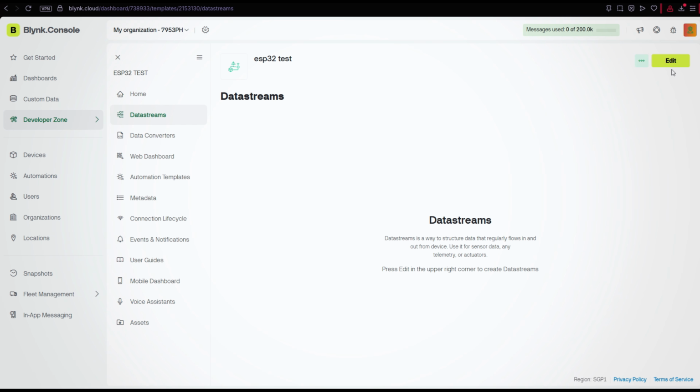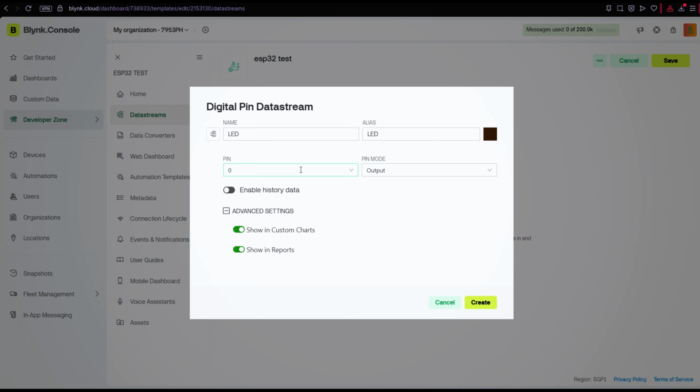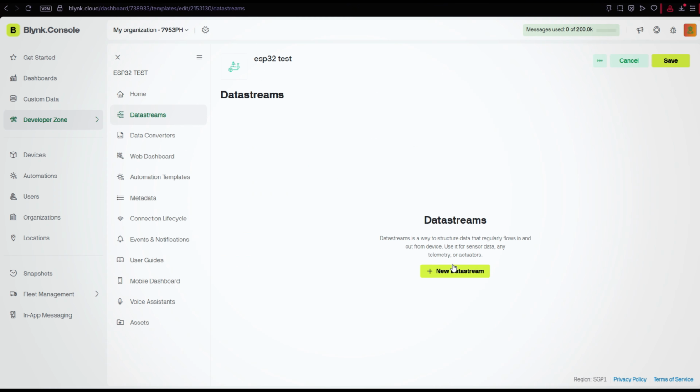Now go to data streams, create a new data stream, and here choose a digital pin. So LED pin, or wait, we actually use a digital pin data stream on Arduino, so let's cancel this and create a virtual pin.